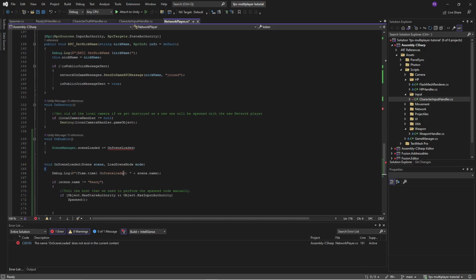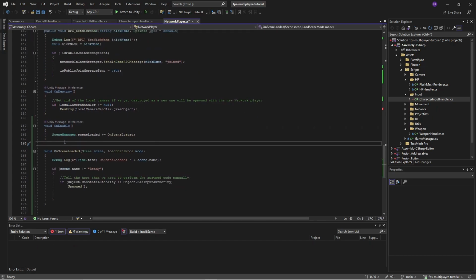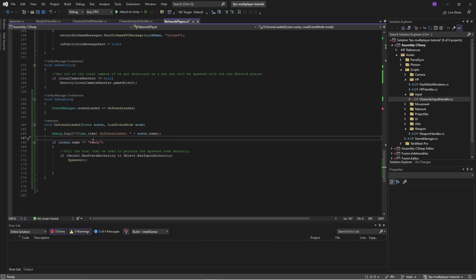So let's add some code for that. And first of all, let's just write it to our debug log so we know that it has happened. And we are checking, is the scene not ready? In that case, we are going to recall our spawn function manually. So we're going to force that to happen anyway.